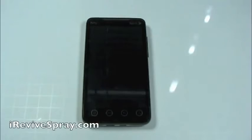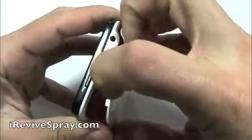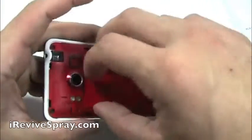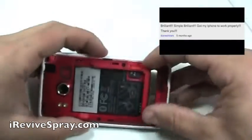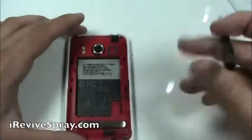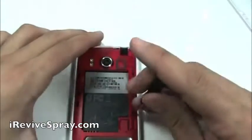In this video, we're going to be showing you how to fix a water-damaged HTC Evo 4G. First thing is remove the back cover and then take out the battery. Press on the battery and it should be hard. You can feel a bubble in it, or if it's soft and kind of squishy, you're going to need to replace your battery. They commonly go out whenever they get water damaged.